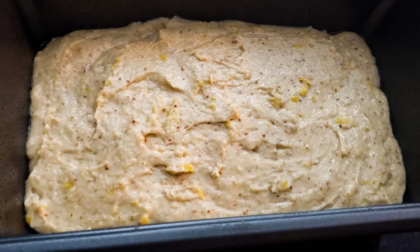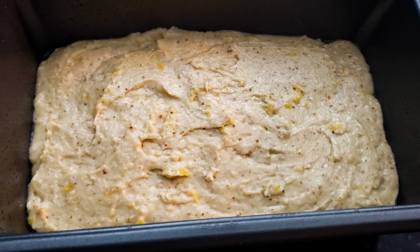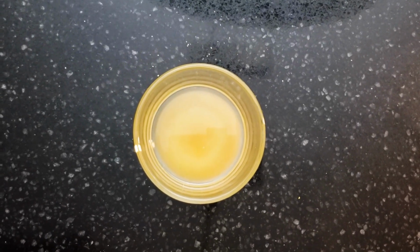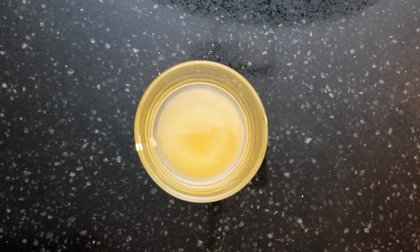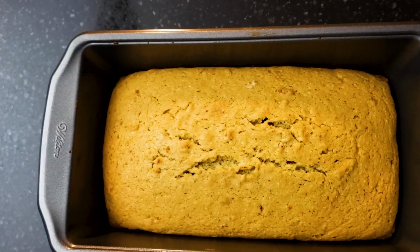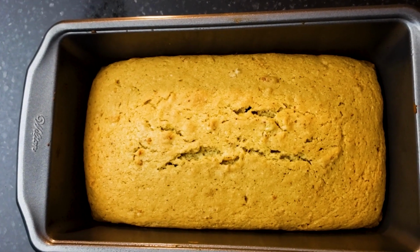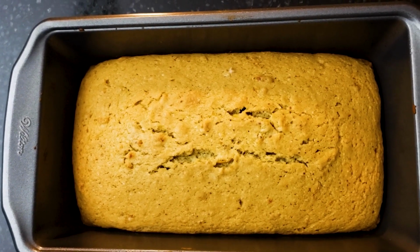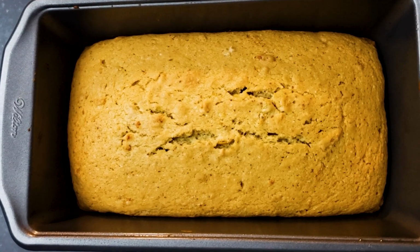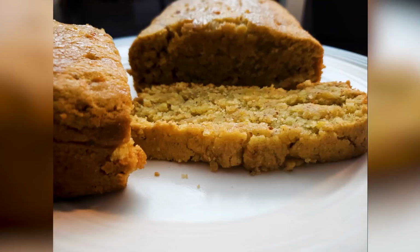Meanwhile this is going on, I'm gonna work on the lemon soak. So let's do this. For the lemon soak, you will need 2 tablespoons of cane sugar and 2 tablespoons of lemon juice. You wanna mix those two until the sugar melts. Okay, looks great. It is done. Now what we're gonna do, we're gonna poke some holes in there with a wooden skewer, and then we're gonna add the lemon soak over it.